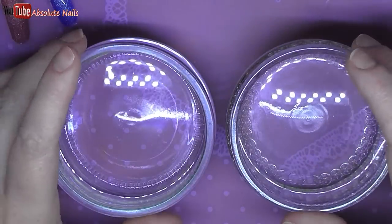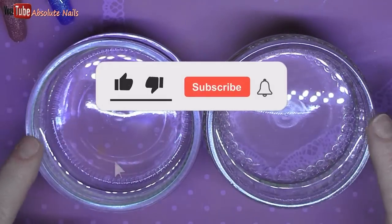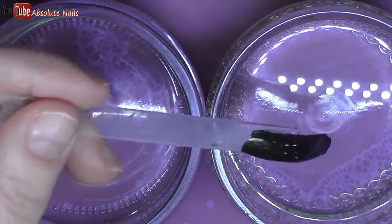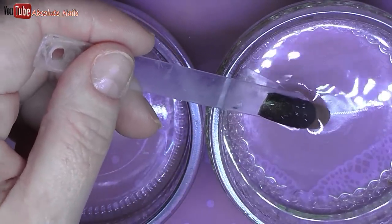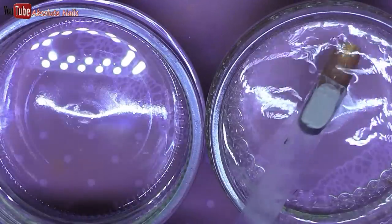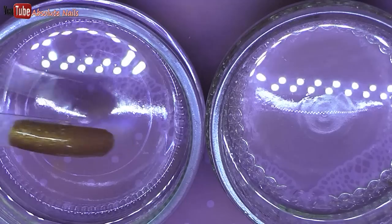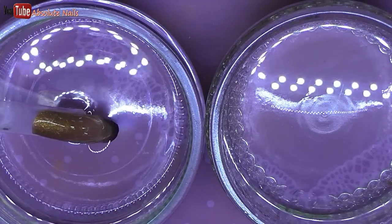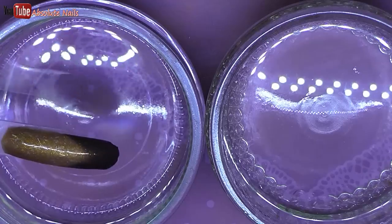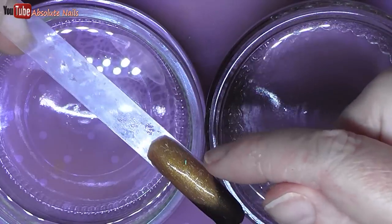Alright, so if you didn't know, they were chameleon polishes. So, in here, this is boiling hot water. This is freezing cold. It's even been in the fridge, it's that cold. So, I'm going to show you what colours they change to. So, that's what it's like when it's cold. So, put it in hot. And it turns gold. How cool is that? That is gorgeous. Oh, look at that change. Good grief. Oh, look at that. Wow. So it would be that colour on your nail bed and this colour on the tip.